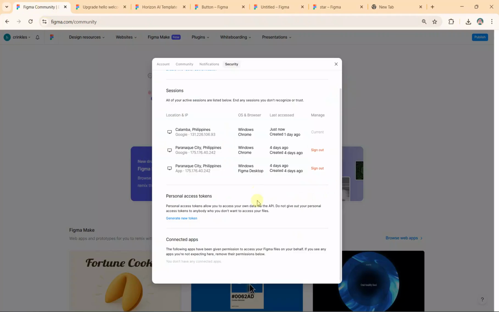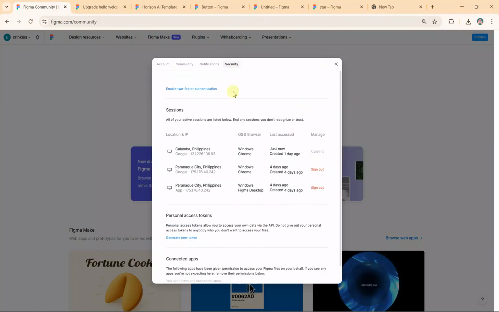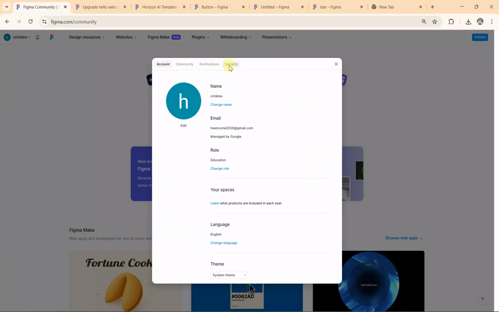To view your past invoices, simply scroll down to the Invoices section, where you can download them as PDFs for your records. If you're considering changing your subscription plan, look for the subscription section at the top here. You can see your current plan and choose to upgrade or downgrade as per your needs. Just click on the Change Plan button and follow the prompts. Remember to review the changes and confirm them to ensure everything's updated correctly. This way, you can keep track of all your billing information in one place and avoid any surprises.